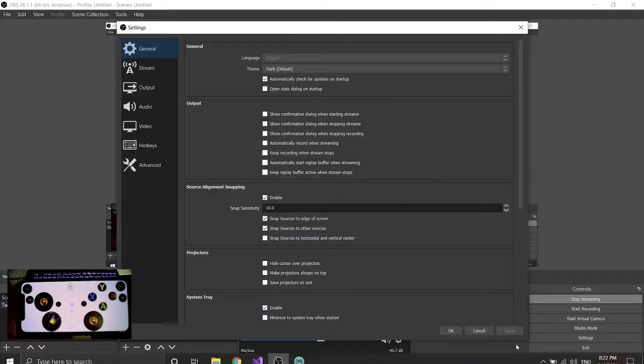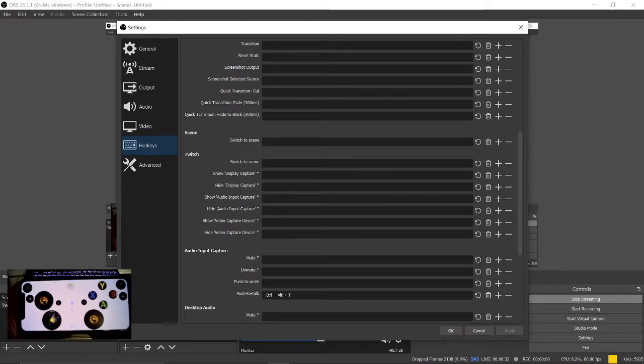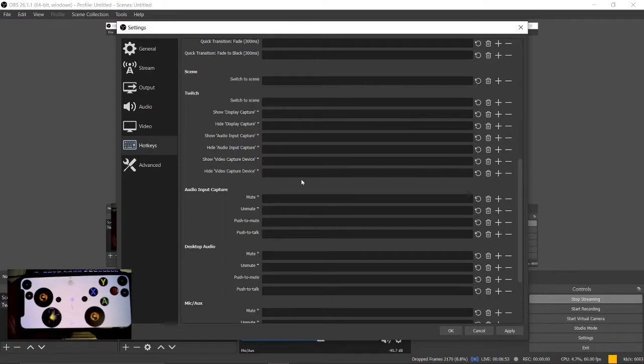It's not push to talk. Now I can go to hotkeys. I can go to audio input and set this to mute unmute. So let's get rid of this. I think we can just clear using this button, yeah.